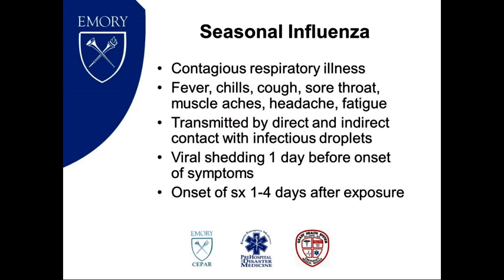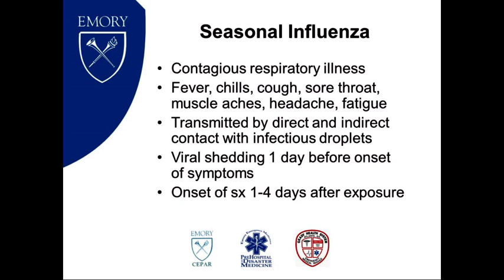Seasonal flu is a highly contagious respiratory illness. It causes a variety of symptoms, I'm sure well known to this audience: fever, chills, cough, sore throat, muscle aches, which can be very severe, headache, and fatigue. And it's stated that these symptoms often come on very rapidly, such that one may feel entirely normal one minute and then over a period of just a few minutes start to feel very, very ill, usually again with fever, chills, and aches.